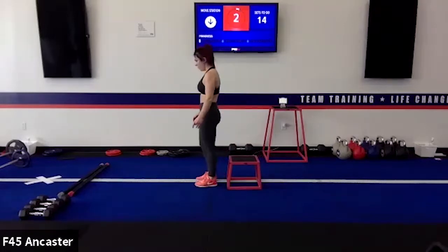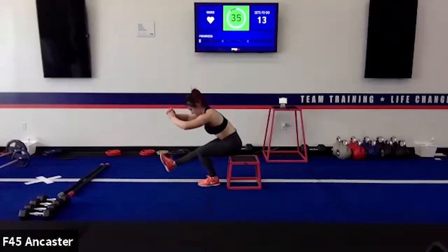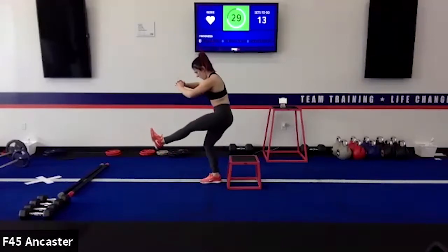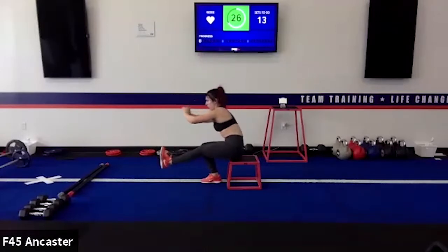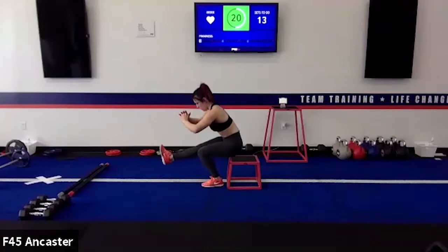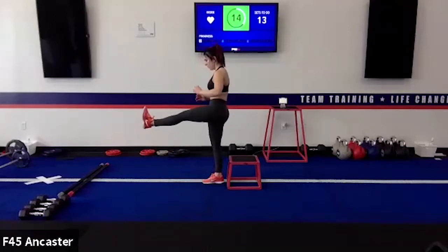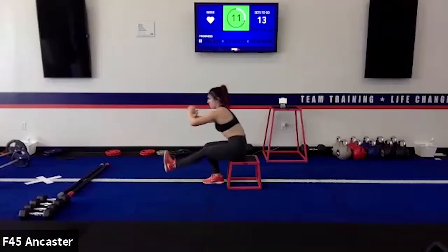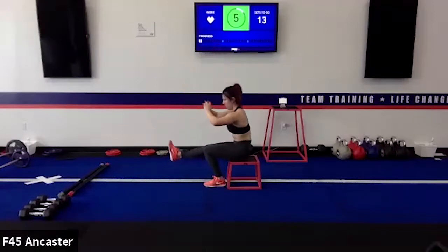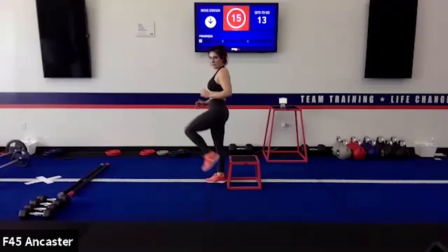Watch what Olivia is going to do: stand on one leg, the free leg goes out in front, the butt goes back, sit on the box or step or chair, and then stand off of it. Andrea's got a single-leg squat — good option. Victoria, nice job. Good job keeping the heel down. That standing foot — the heel has to stay down. Loading the ball of the foot puts all the stress right through the patellar tendon and can bugger up your knees. Keep that heel down and squat through the center of the foot.